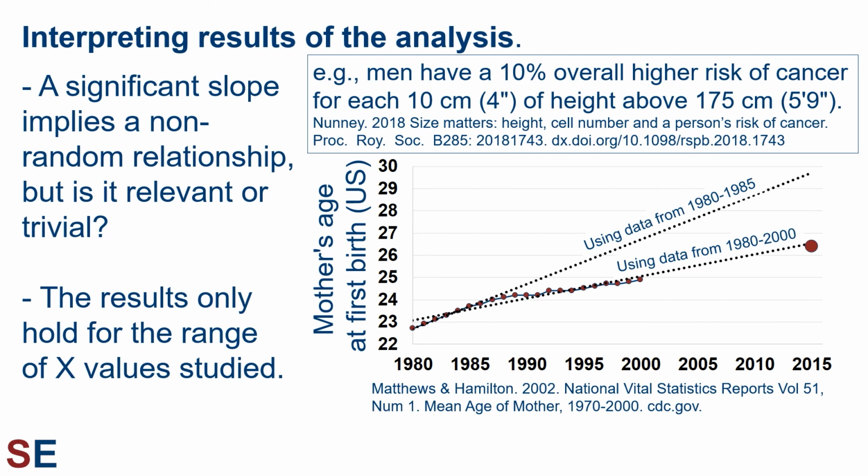This inaccuracy is because the pattern in the data changed after 1985 to no longer exhibit the linear pattern seen earlier. If we use a much larger dataset, all the values from 1980 to 2000, we get a more accurate prediction that is closer to the true value of just over 26. If we're trying to make predictions outside the range we've examined, we have no way of knowing whether we would get an accurate prediction, such as the second dataset, or a highly inaccurate prediction, such as from the first dataset. And this isn't just a sample size issue, it's a problem that can arise for any sample size because we never know what will happen for ranges of values we haven't examined.